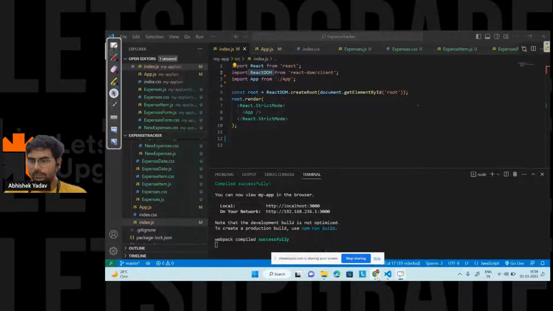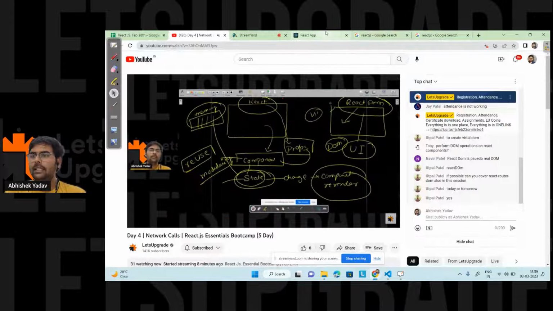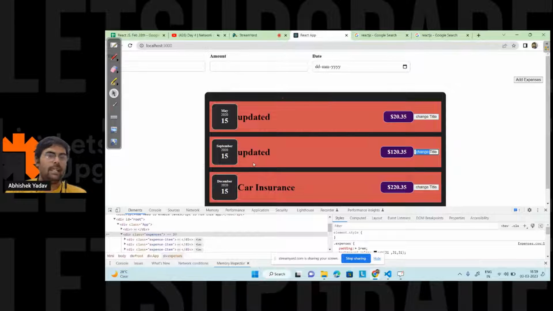After that, till yesterday, we have completed till this part. About the CSS file, you can go to the description of today's session, and from there I have shared the zip file. Download the zip file, use any IDE, like Visual Studio Code, and open that folder. From there, run npm install. The moment you run npm install, it will download all the dependencies for you, and after that you can use the npm start command to run the code in the browser. From the description, I think you will get the link.